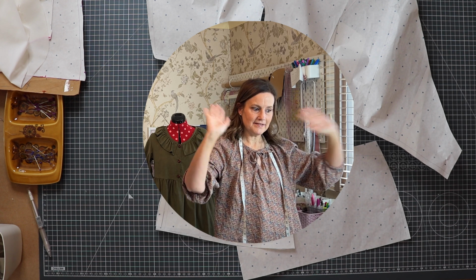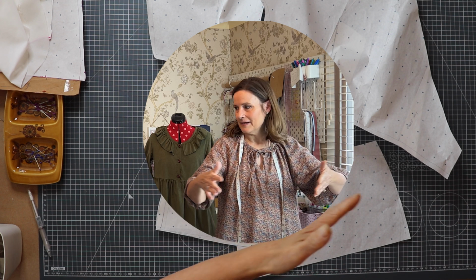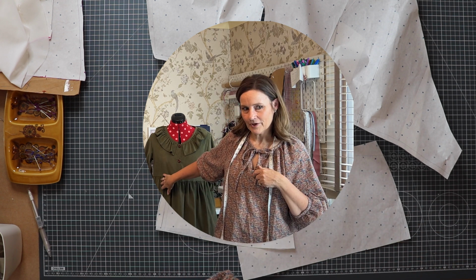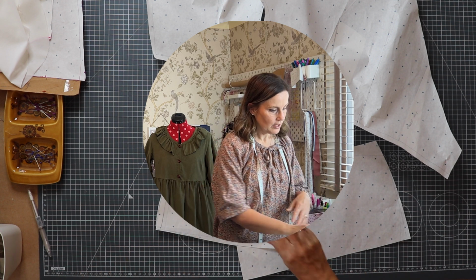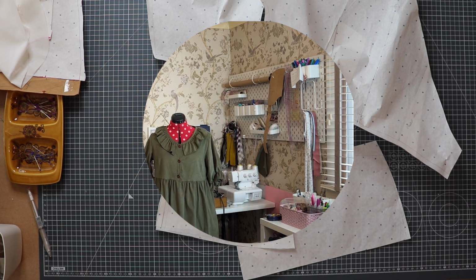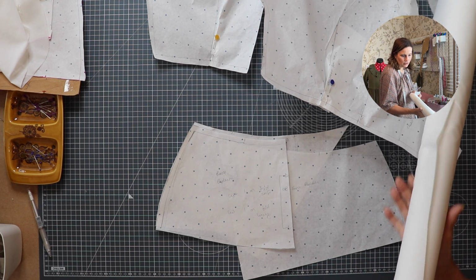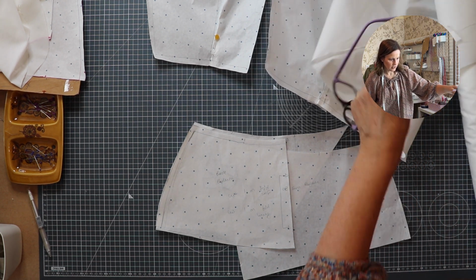It's just getting out of my head onto paper, from the paper onto the toile, put it on Mabel and see what it looks like, and obviously try it on myself as well. So next up I'm going to go and get my mock-up fabric. So I've just got this roll of fine cotton.